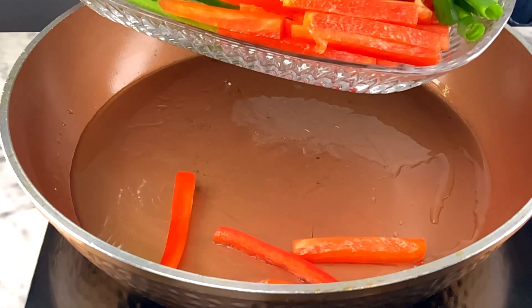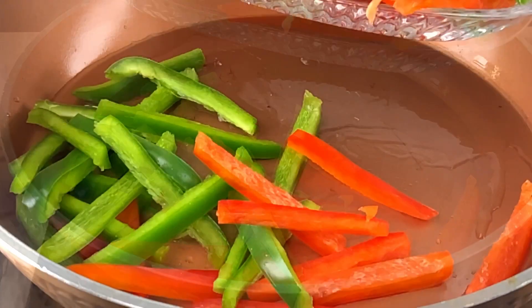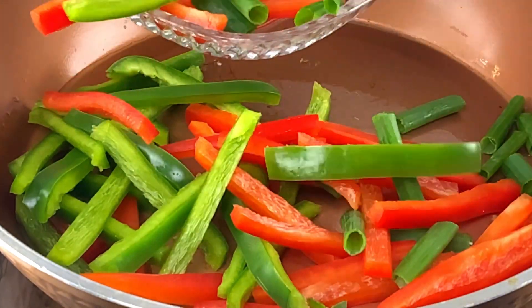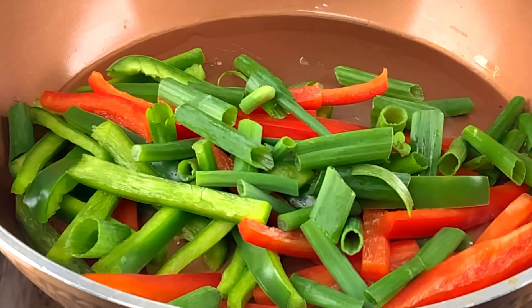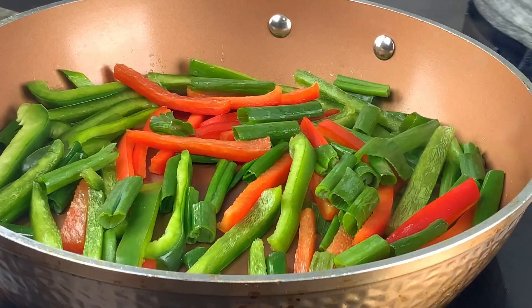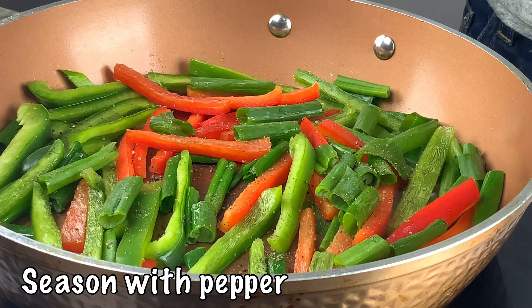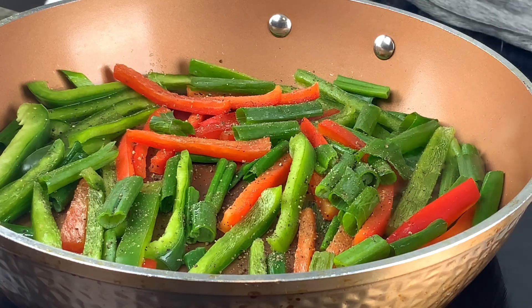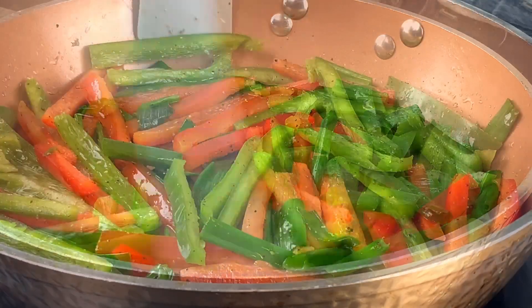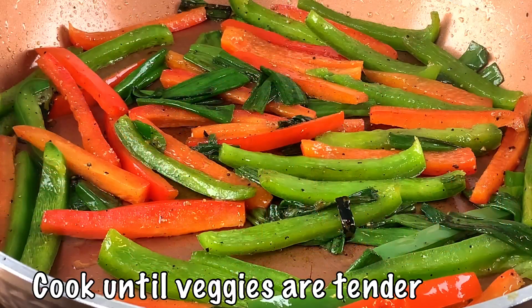Set the second batch aside. Add a little oil to the pan, then put in the strips of red pepper, green pepper, and the green parts of the scallions — we'll use the white part next. I don't like mushy vegetables, so we cooked them for about three to four minutes. I added some pepper — no salt, just pepper — until they were softened and ready to go.